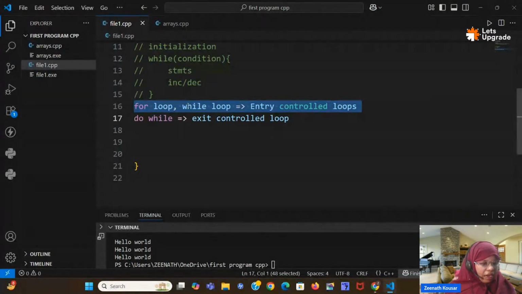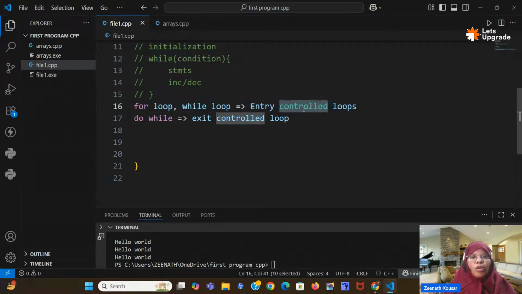Infinite means it doesn't stop, it will go on continuously. Hello world will be printed continuously, hello world, hello world, hello world. It will go on printing infinitely. If you press Ctrl+C or close this terminal, then only it will stop. It will take so much memory, and your screen may get stuck. That's why I'm not executing it here.